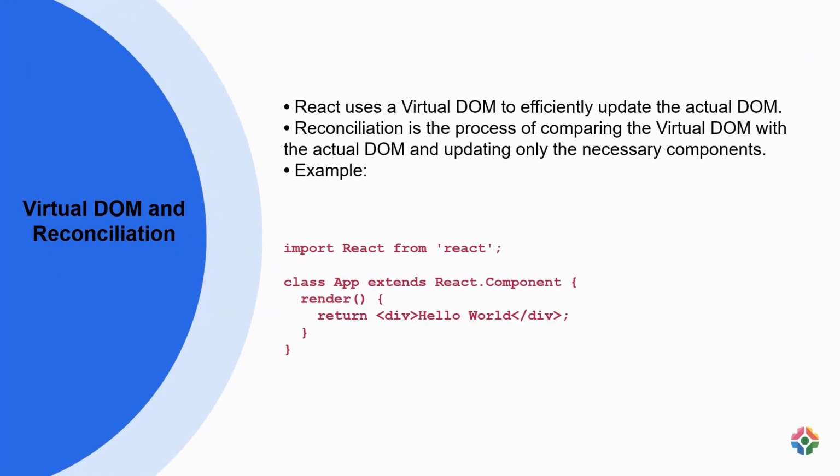React leverages a virtual DOM to optimize updates on the real DOM. When changes occur, React initiates a process called reconciliation, where it compares the virtual DOM with the real DOM and updates solely the essential components, ensuring more efficient rendering. For instance, consider a React component like the one demonstrated in the provided Python code snippet. This component would be converted into a virtual DOM representation before React reconciles its changes with the actual DOM to update only the necessary elements.